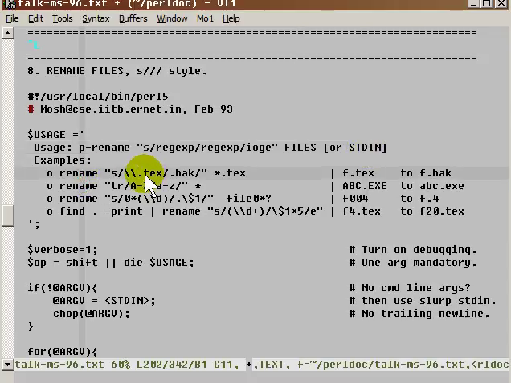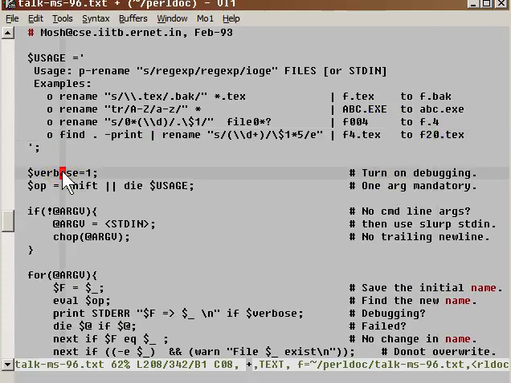An example would be, you want to rename your tech files to back files, you need to escape the dot by putting a double backslash. So you're saying f.tech will get renamed to f.back; rename, and rename tr, that means lowercase the thing; or rename, remove all the leading extra zeros followed by a digit, to remove f004 to f0.4. It puts a dot here. And then you can also combine it in a pipe: find dot, file types, minus print, and rename all the digits and multiply by 5, so f4 becomes f20.